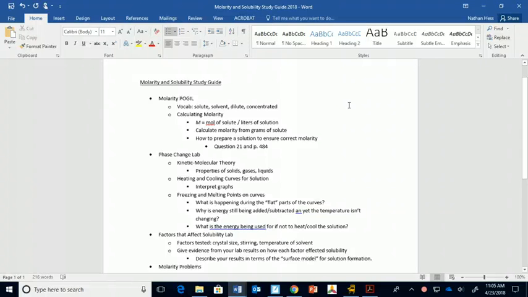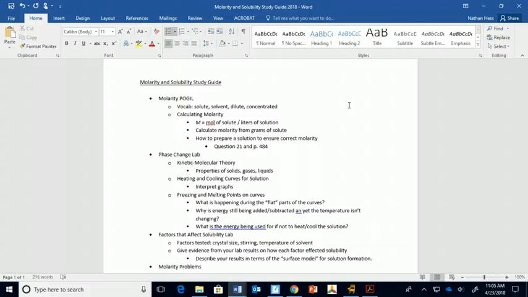Okay, we are looking at the study guide for molarity and the solubility unit. Of course, up on Schoology are all of the work we've done, all the problems we've done, the answers for all the POGILs and labs and all the pieces there. That is your storage clearance house for anything you might possibly need chemistry-wise. So briefly, we're going to roll through this.